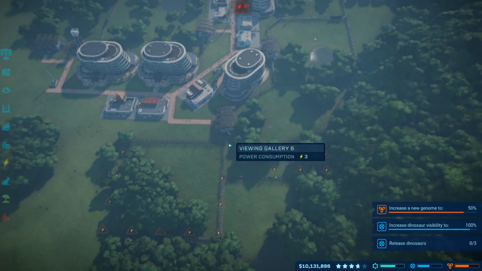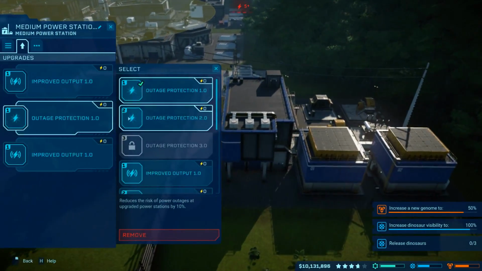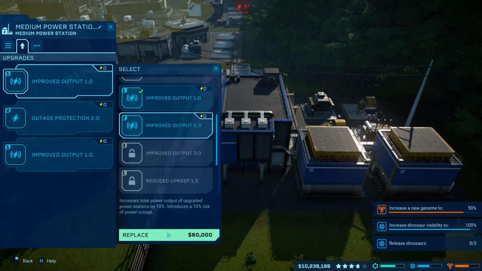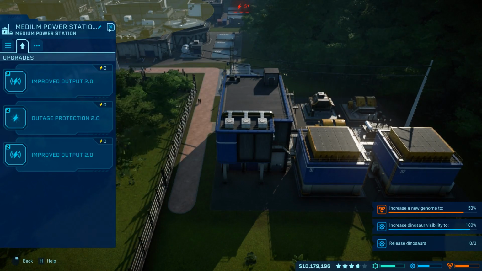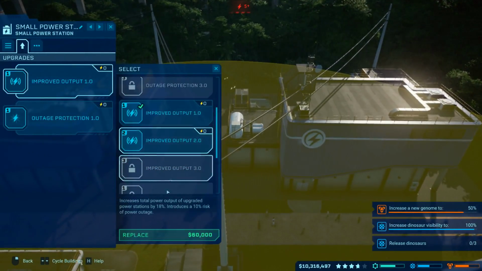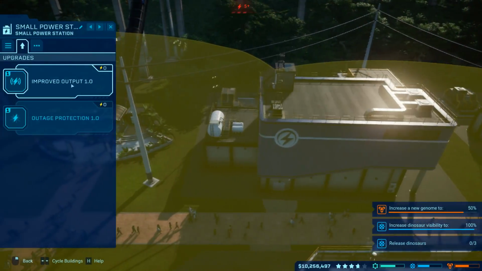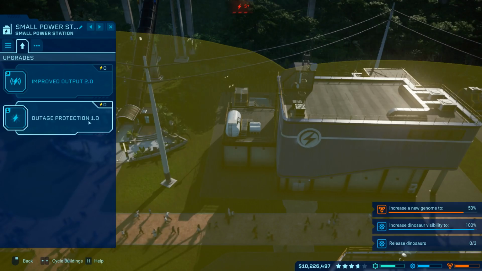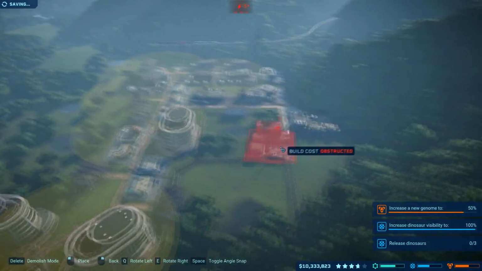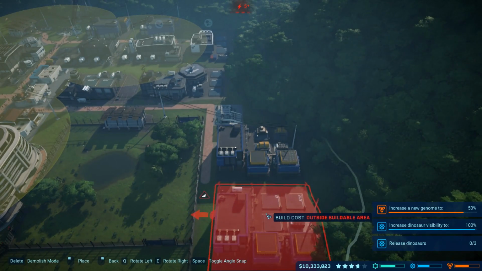So some more electric fencing, which, since I'm already at major output, I decided to just plug in... oh no, I actually plugged in the improved output 2.0 when I researched it. So yeah, that got me through temporarily for a bit. But I think I definitely need to start considering a new power station, which I did. Put down a medium power station, and luckily I could fit it right here. This is a nice space to have.